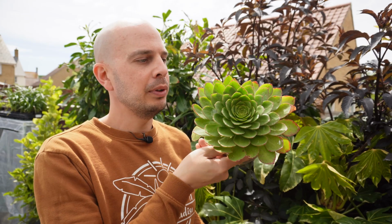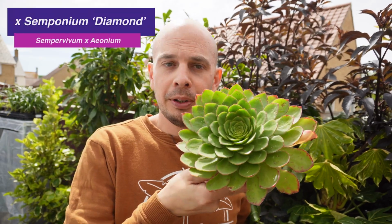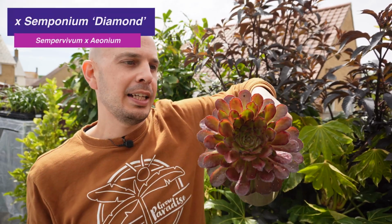This one, with a really nice geometric form, is Diamond, and this is Sienna, named after one of the breeder's daughters. There are a few others out there, like Destiny, which is really good. It won Chelsea Plant of the Year. It stays dark purple all winter long. I'm growing these in pots because we're on a clay garden here, so the drainage won't be good enough through winter, but these are going to stay out this winter.